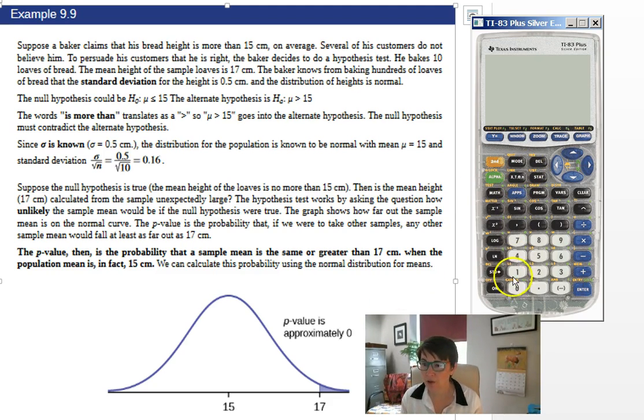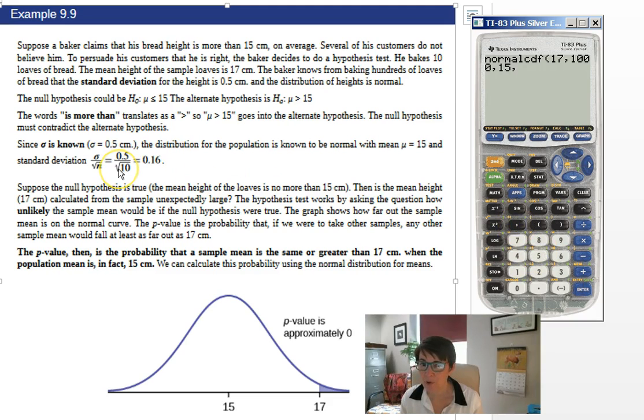We could just make sure our calculator is turned on, and let's see how well this films here. We can look at underneath our distribution here. We can go down to our normal CDF and enter that. And we want to start with our lowest number that we're talking about. Here we're talking about from 17 onward. So our lowest number is 17. We're going to put a comma in. And you can put 10 to a very large number. Sometimes I just stick in 1,000. 17 and larger. Okay, so 1,000 will work. And then we want to make sure that we put in our mean, which is our 15.